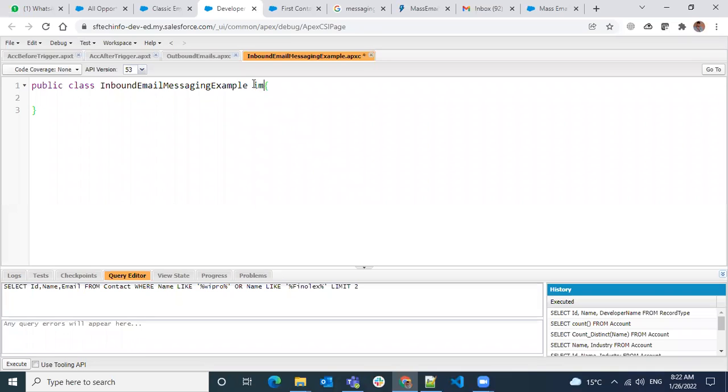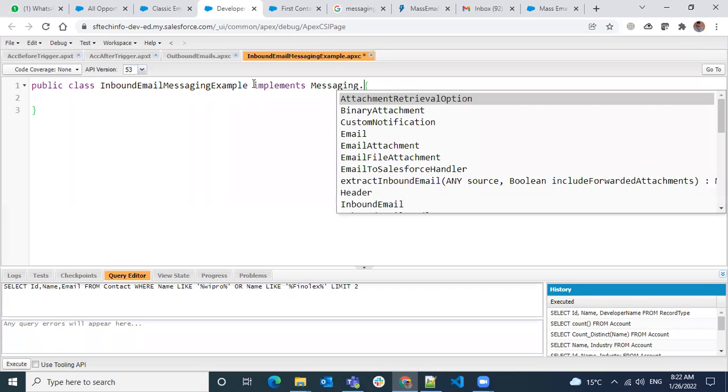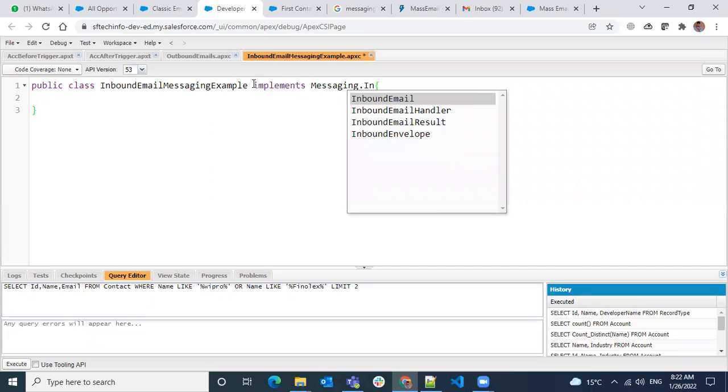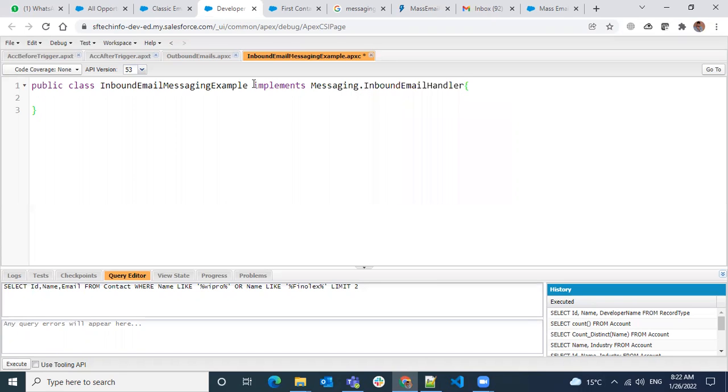Here we are going to implement Messaging.InboundEmailHandler.